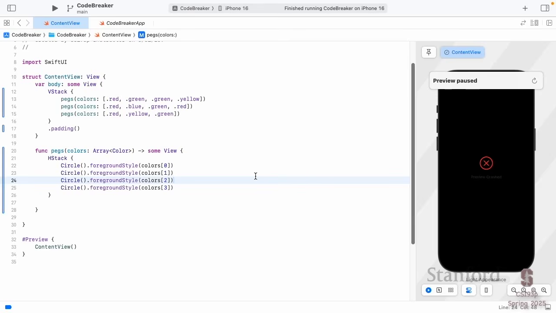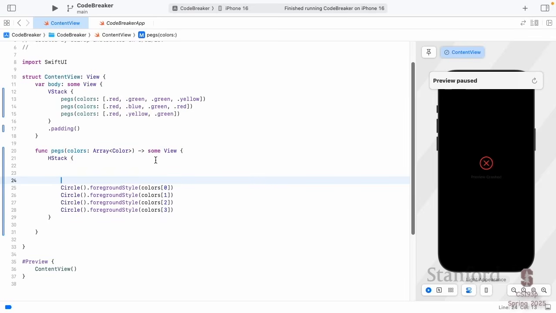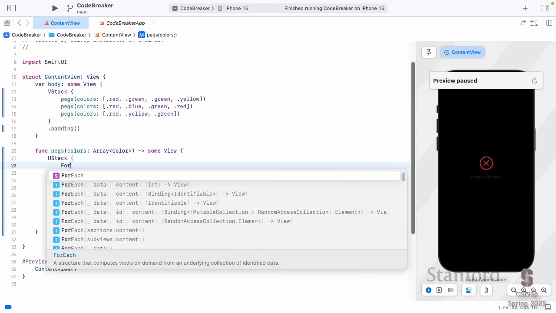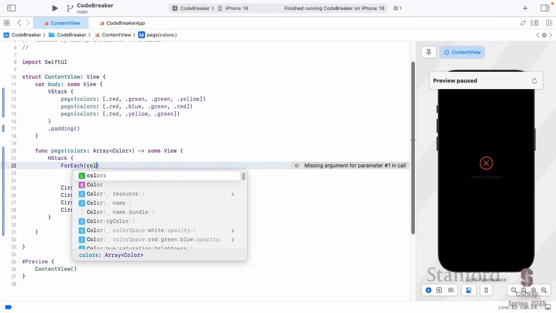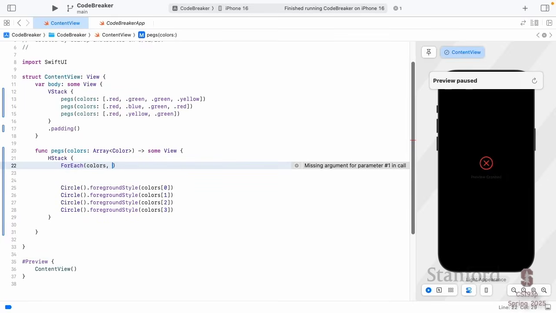It's a little trickier than I just said, but here's how it works. It's just a view. A for each is a bag of Lego view, so it's a view. It's called for each. And for each takes 3 arguments, basically. It actually can take some other arguments, but fundamentally it takes 3 arguments. The first one is the array of things you want to do something for each of. In our case, you would think that would be the colors. And I'm going to start out with that, but we're not going to end up with that, but that's what we're going to try to do.